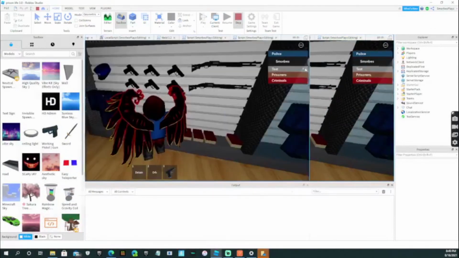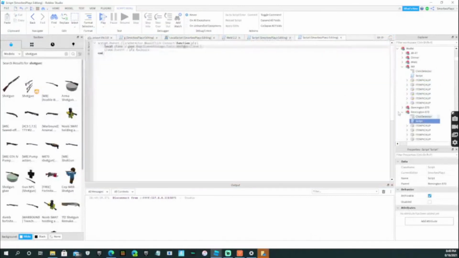Now let's code that for the shotgun as well. If not player.Backpack:FindFirstChild("shotgun"), then end.